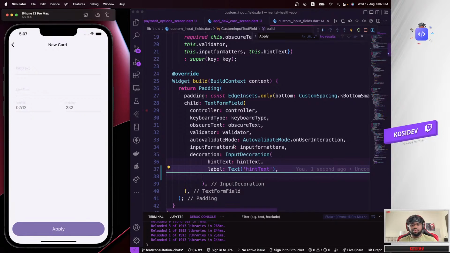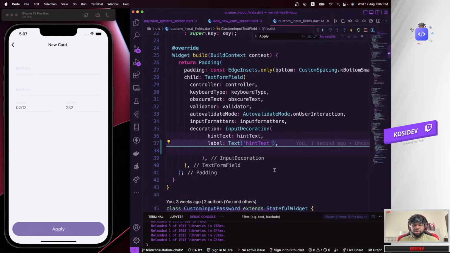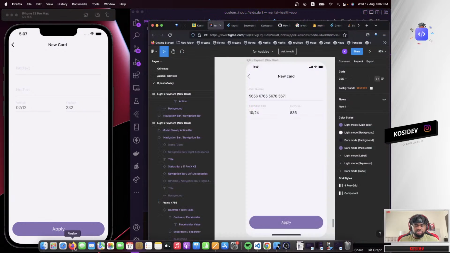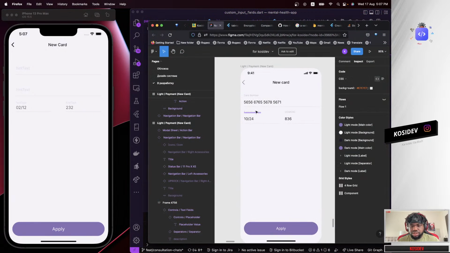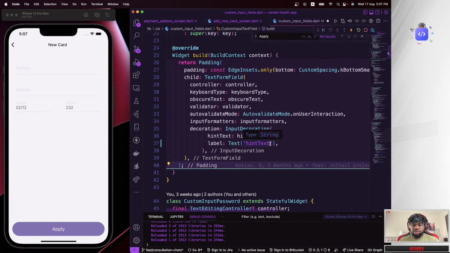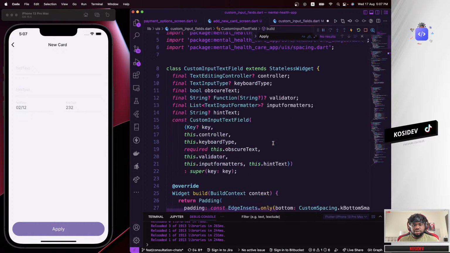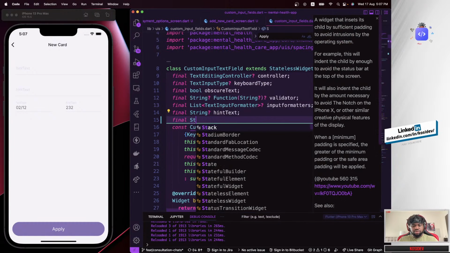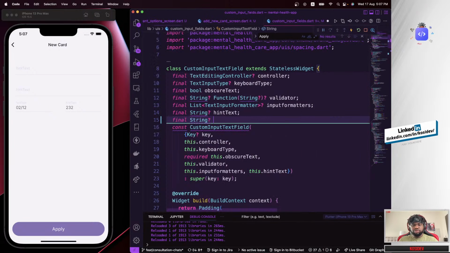Okay, so right now we are going to have an option to actually pass in a label test right in here. So it could actually look something like what we have here. And I'm going to say label test, a final string that's going to be optional.